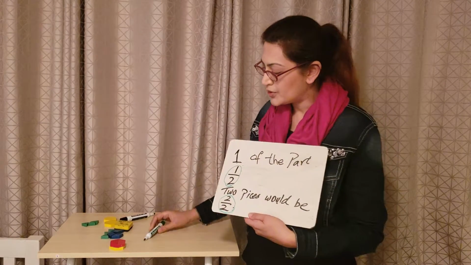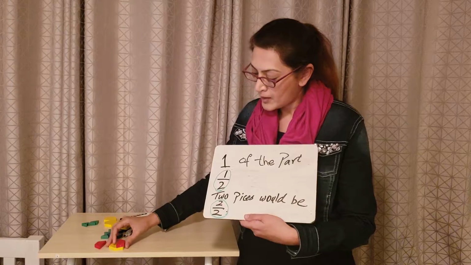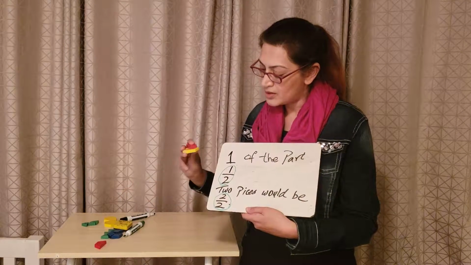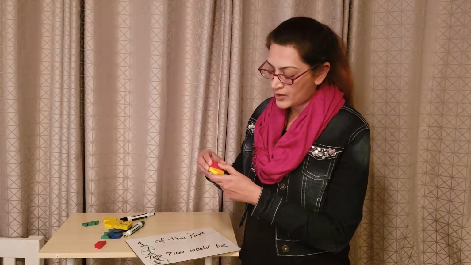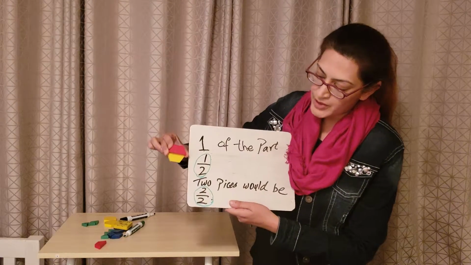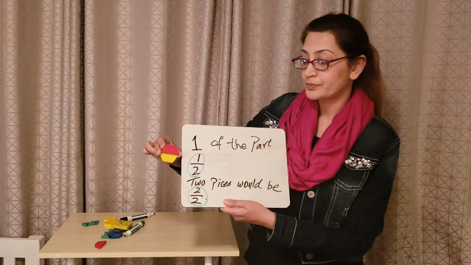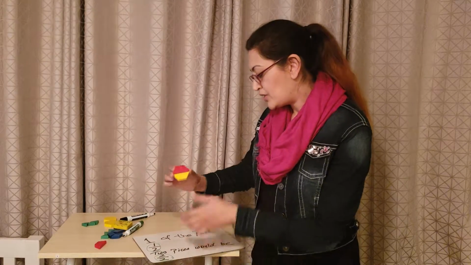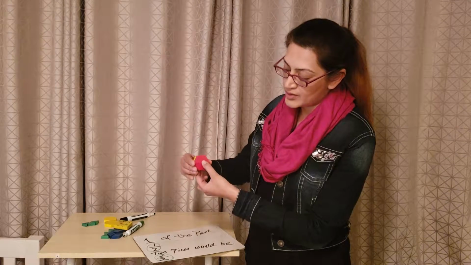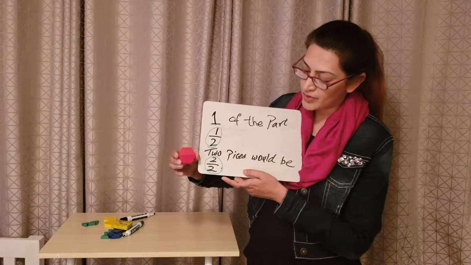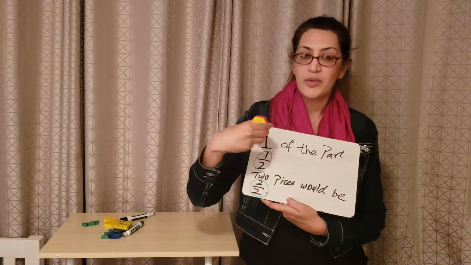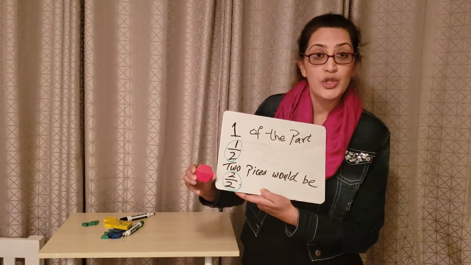So that's what I showed you. If I show one part of the hexagon, the one trapezoid that covers one part of the hexagon, the fraction we write down is 1/2. If the 2 trapezoids cover the hexagon, the 2 pieces will be 2/2, and the whole piece will be the yellow. So the fraction will be 2/2.